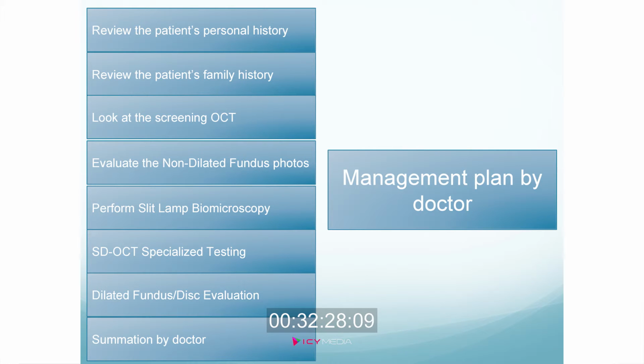We get our slit lamp exam looking for any signs of proliferative disease. We can even incorporate, again, the OCT into that, looking at the angle if we wanted to. Then we hone in on our OCT on the more specialized testing that we want. We take the areas of abnormality that we found on our screening exam and we run more specialized testing. And then we do our dilated exam, really looking for symmetry, looking for anything that might stick out as abnormal. And then we take all of our information and we make a management plan for the patient.